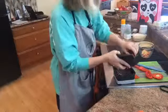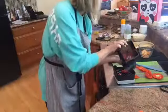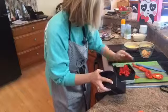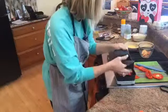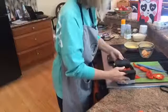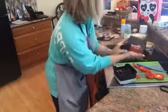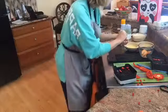This is so cool. Check it out. See how fast that was? Now I'm just going to do it this way because I want them diced. All right. I'm going on the sides. I'm making a mess.